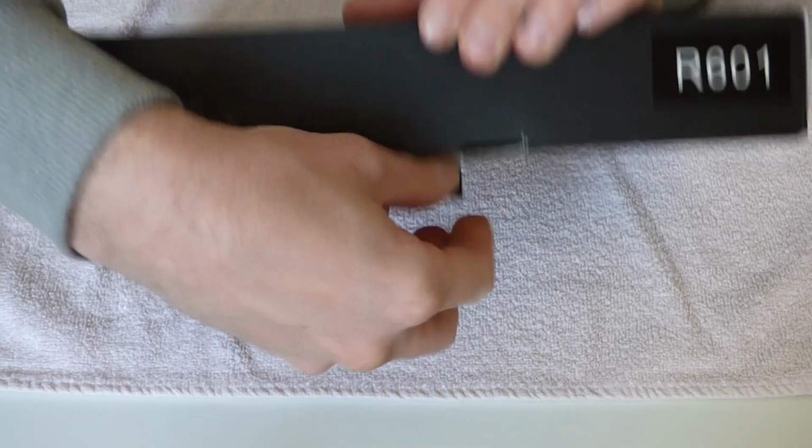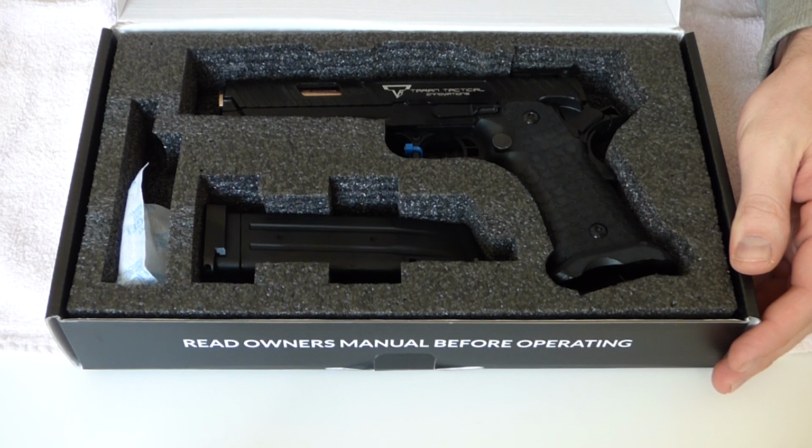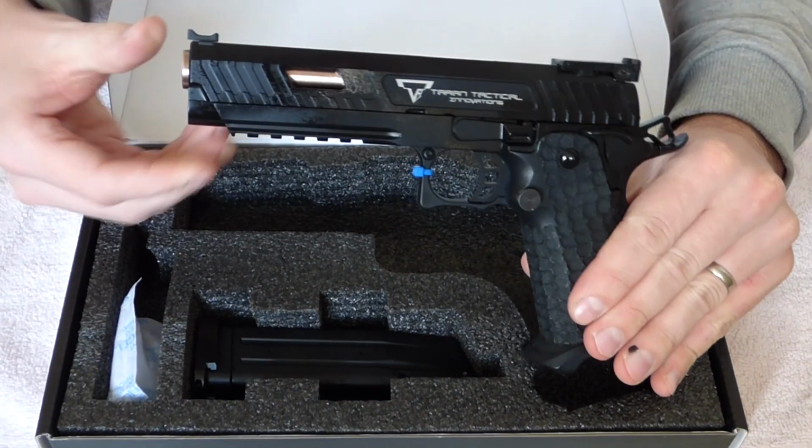Today we're going to go into a full review of the Train Tactical Combat Master JW3. We're going to go through all the pros and all the cons, so let's get to it. First off, we'll find out what is inside this beautiful box. And there it is, the JW3 Combat Master Train Tactical version.